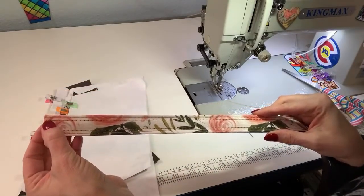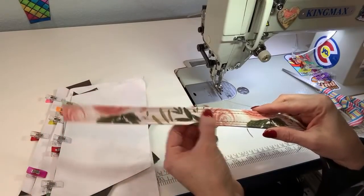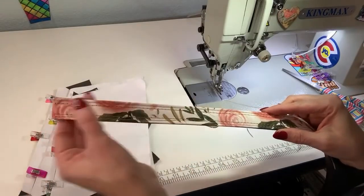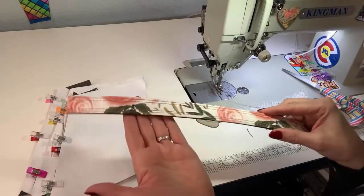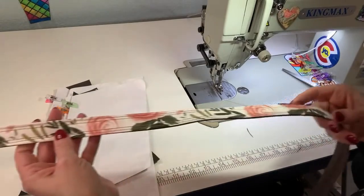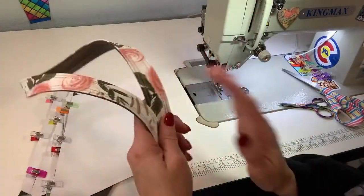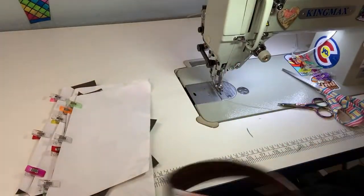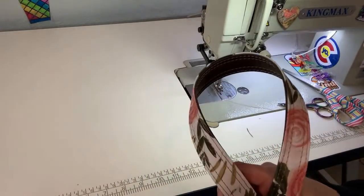And then first you want to sew at that 1/4-inch seam allowance down the strap. Because when you sew it onto your bag, you're sewing at that 1/8. I accidentally just put them together at that 1/8-inch seam allowance because I'm so used to doing my straps like that. And I realized after the fact that that was the wrong way. So that's okay. It's fine. I'm not going to redo my straps. We're just going to make it work. Okay? All right. We don't do this part next. We got to put on our straps first.